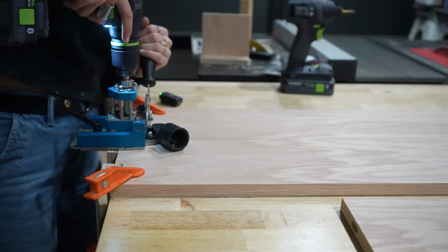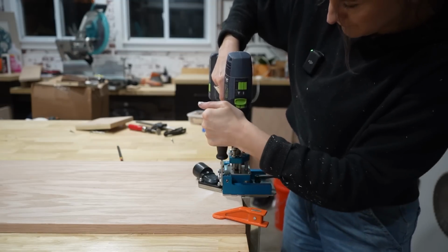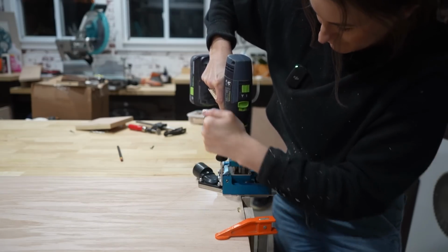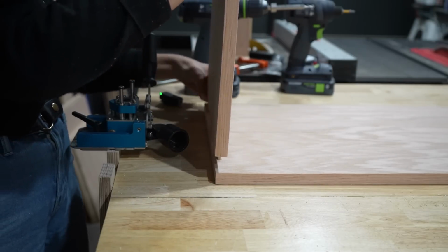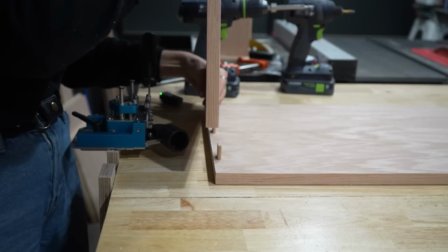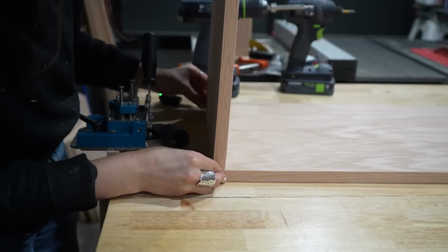Like all of the accessories I'm using in this project, this is an optional one that honestly has made a really big difference in my workshop, but other options include pocket holes, or you can just screw things together through the face frame and hide them later. It's really up to you. I will say though, this accessory was pretty awesome and I'm actually impressed.